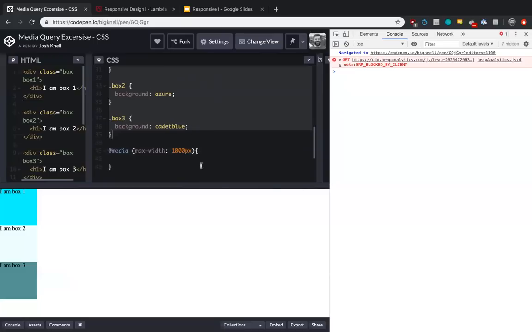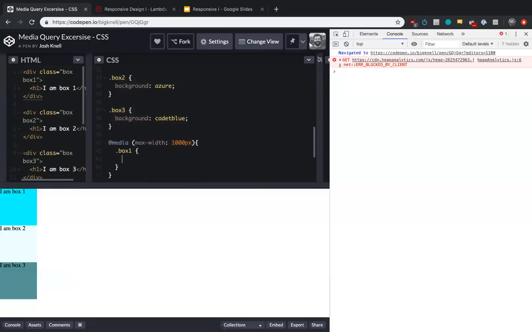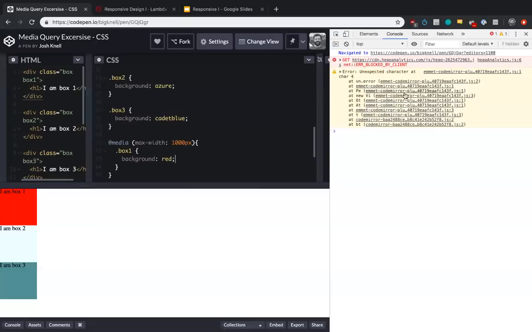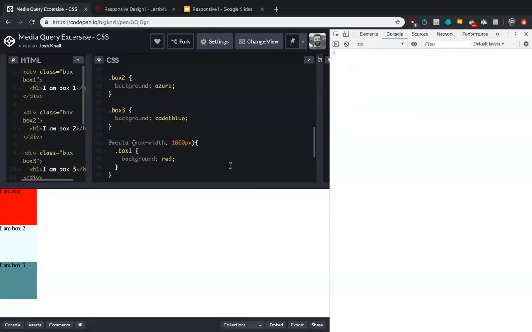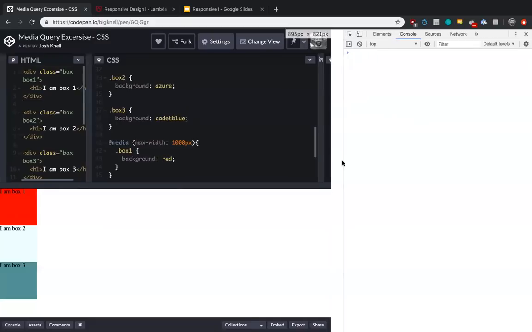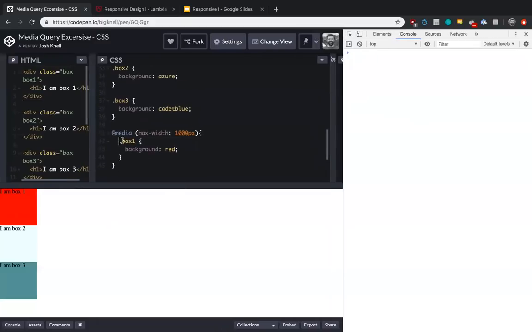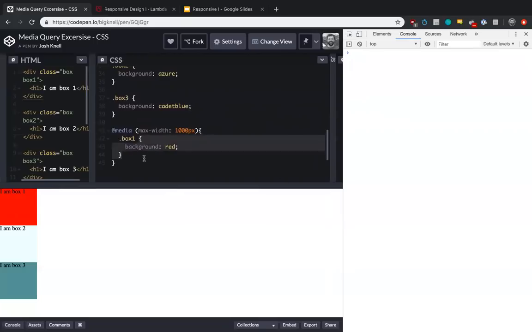So what we can do is change our base styles based on the size of the screen. Let's do something really simple. Let's go box 1, and set the background to red. Let's close that out for a second. Notice that I wrote an entirely new selector and new styles in here.